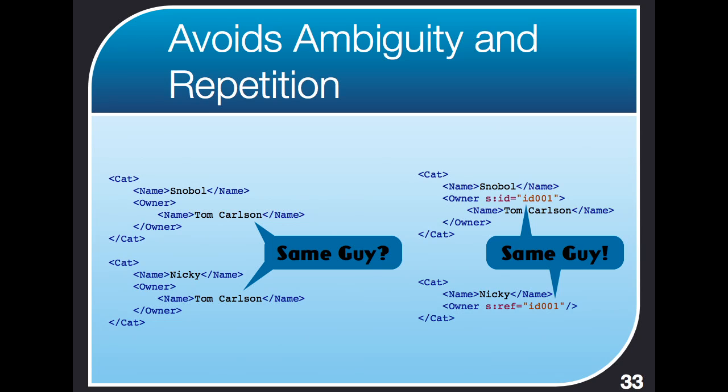The second benefit is we're not repeating information. We don't repeat the name a second time. We just have it once in the one owner object, and the second owner object points to it. So we're avoiding repetitious information. And if there was a whole lot of data about this owner, then we wouldn't be repeating it. We'd only have it once in one of the owner objects.